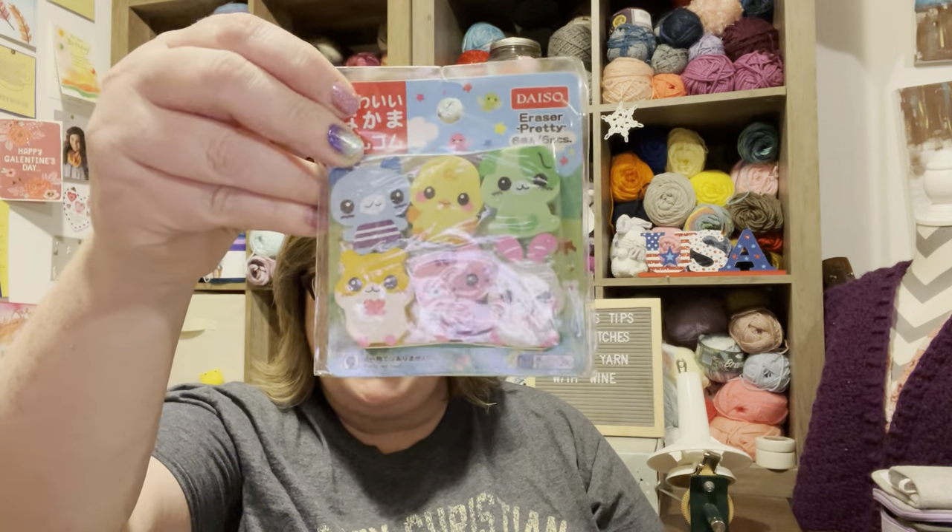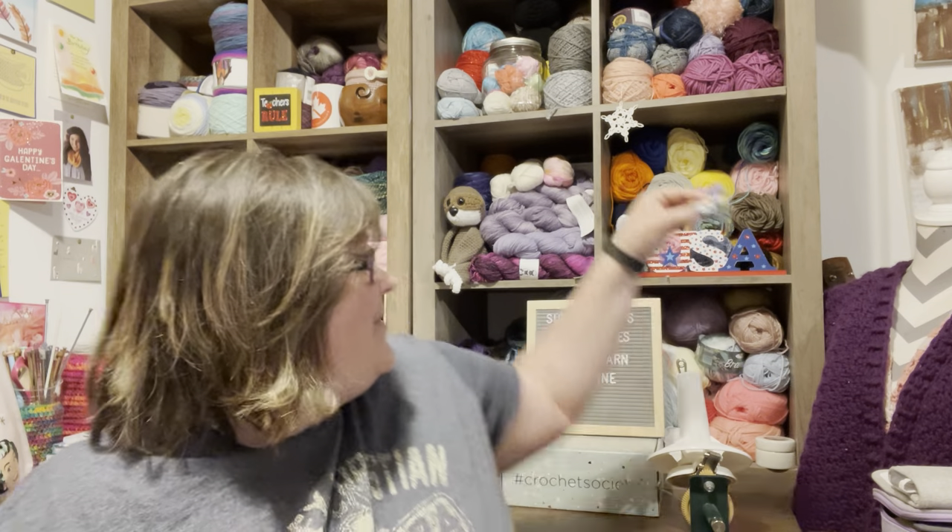Here's some cute little eraser buddies — look how cute those are. Those are for the students too. Binder clips! I love binder clips. What I do is I go down the hall to our reading room, and we get books called the A to Z readers. I put those binder clips on them for the different reading groups. Here's some cute little things for the prize bin — a little cat on a skateboard. I'm sure that's from the Pets movie. And here's a cat with some wings, maybe holy cats. Maybe I'll put them in the prize bin. And then some more crochet hooks, knitting from Japan. Stickers! Every teacher loves stickers — insects and fish.